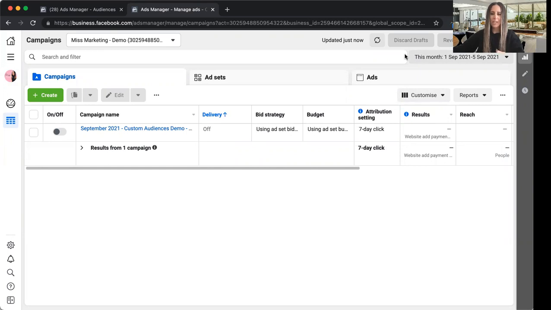Now, let's take a few steps back for those people that don't know what custom audiences are. Custom audiences are anyone that has interacted with your brand in some way, shape, or form across your personal sources or your Facebook and Instagram sources. So I'm actually going to take you through how to set up your custom audiences post Apple iOS 14 update, because we do have to make adjustments for that change.